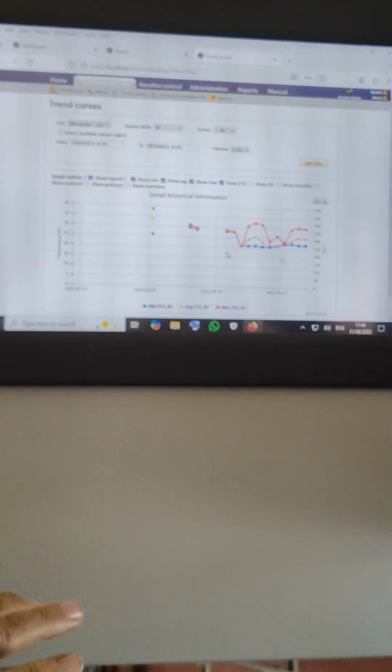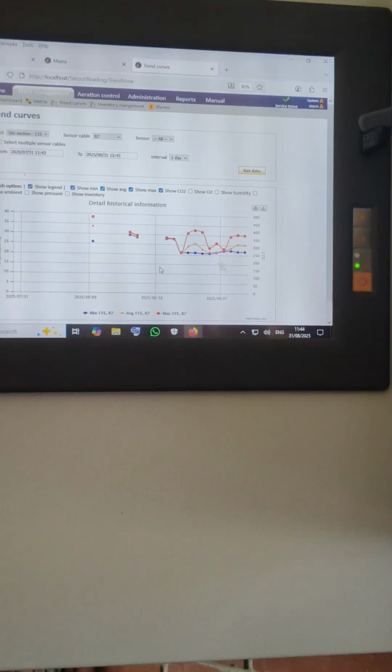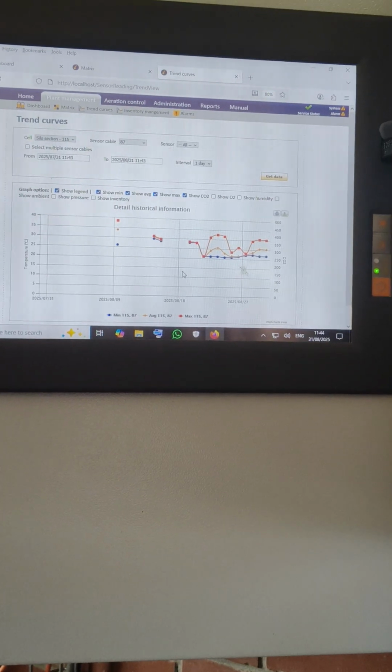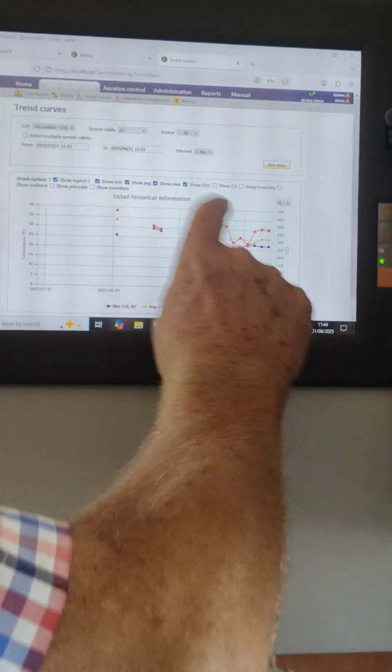So the blue curve is the coldest sensor wherever it is in the silo, in the grain. The red is the hottest sensor wherever it is. And the orange is the average of all sensors. So it's always a good thing to look at the red and the orange.